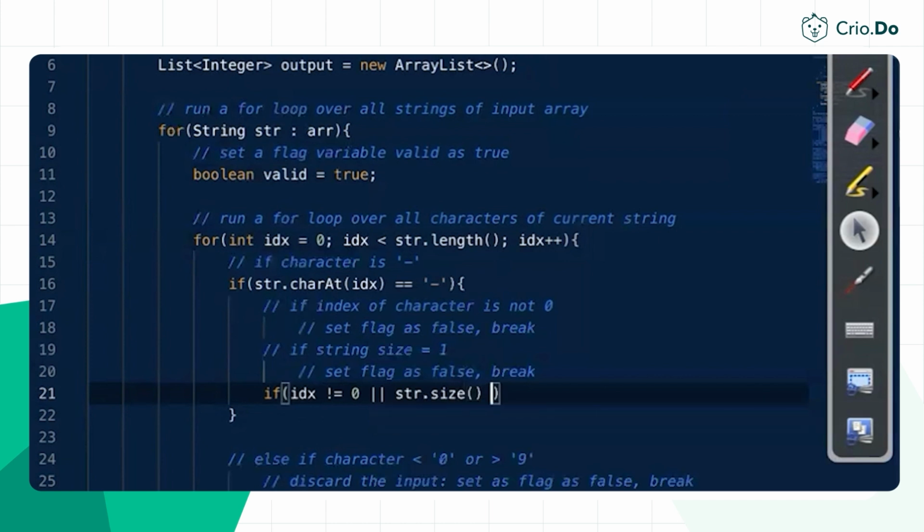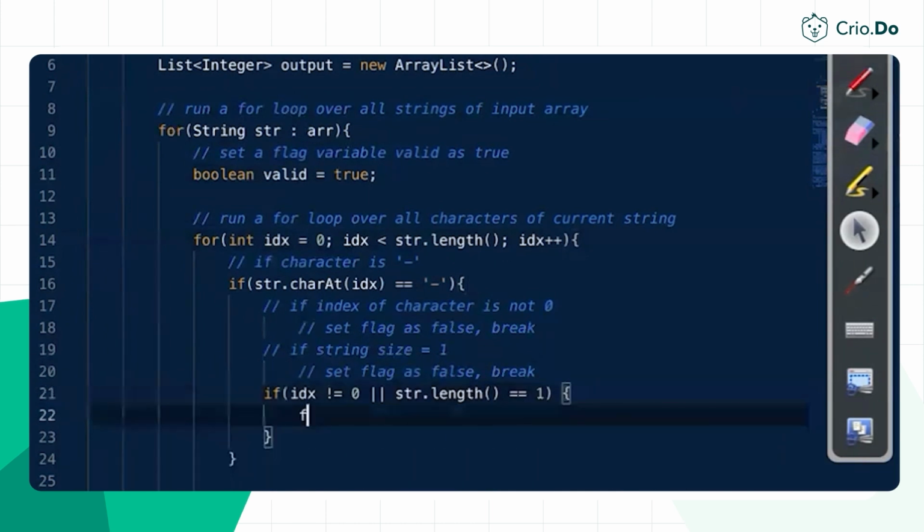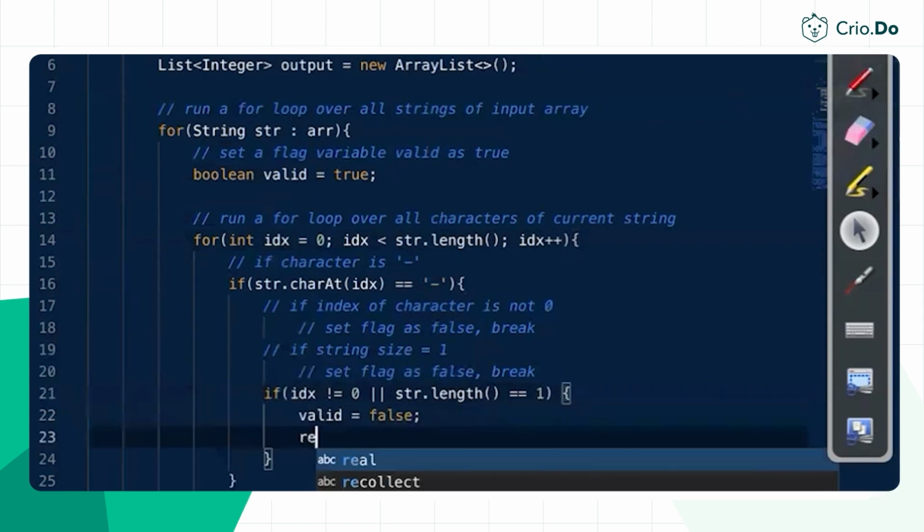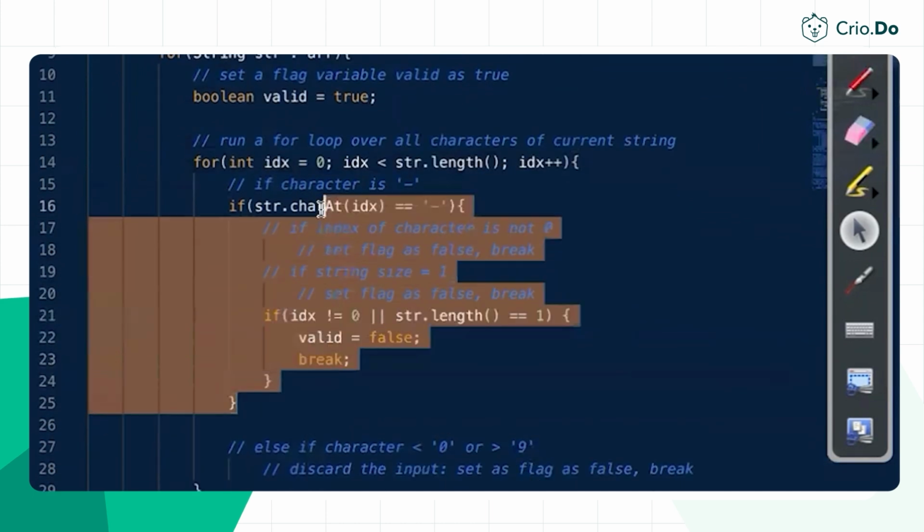In both the scenarios, answer is false. string.length is the function actually. If it is only equal to 1 and that single character is minus, we have to first of all set the flag as false, that is valid should be made false, it is not a valid number, and also break because no need to continue further. This was the first scenario.